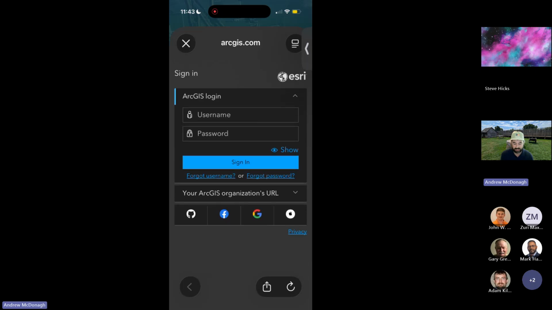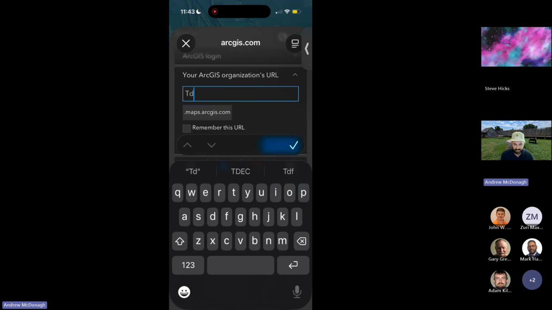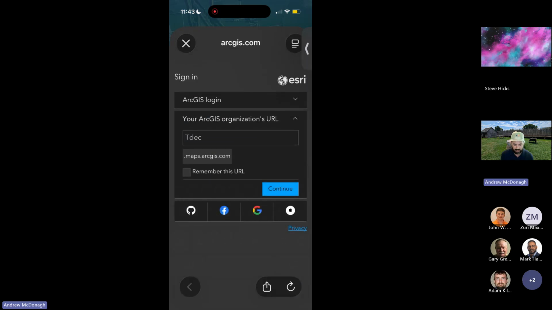And this is the important part: type in TDEC. It doesn't have to be capitalized or not. Make sure a space doesn't show up after you type it in, and hit remember this URL. I'll send this over to you guys in screenshots too, but TDEC is what you're going to be typing in under your organization URL, and then hit continue.